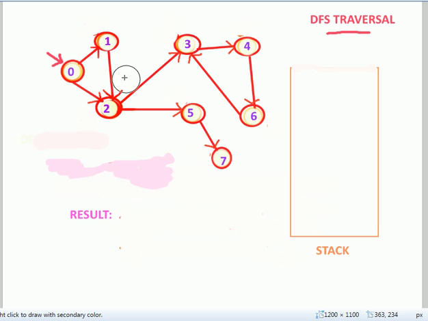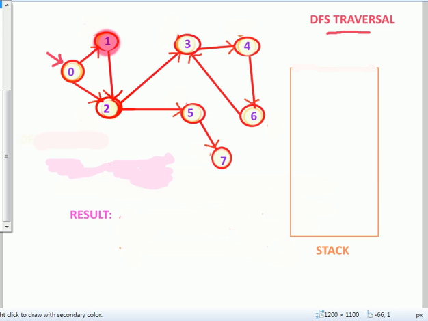So now we go to the first vertex that it's pointing to, which is 1. We can go to 2 also, but like I said, we go serially. So we mark 1 as visited, and then we add it to the stack. Notice that the shape this time is a little bit like a stack, because as I said, it's not a queue. We don't do it horizontally, we rather do it vertically. So we write down the number 1 and we push it into the stack.